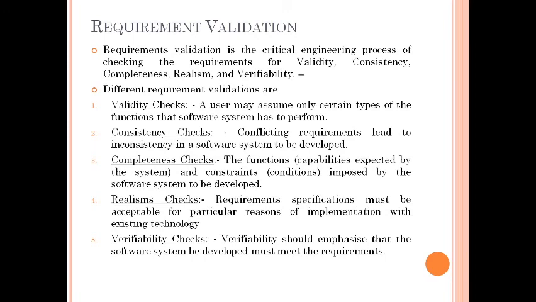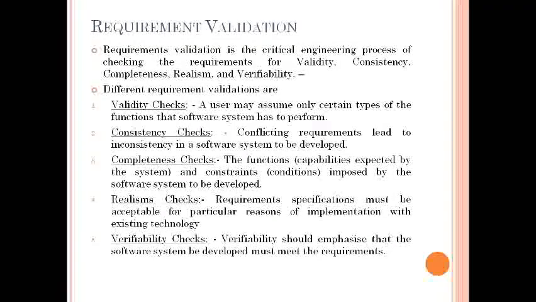The main phase is validating. Once the requirement is collected, it needs to be validated. So here it is one of the very critical software engineering processes. How are these requirements validated? They are mainly checked for validity, consistency, completeness, realism, and verifiability. So let us see what these are.